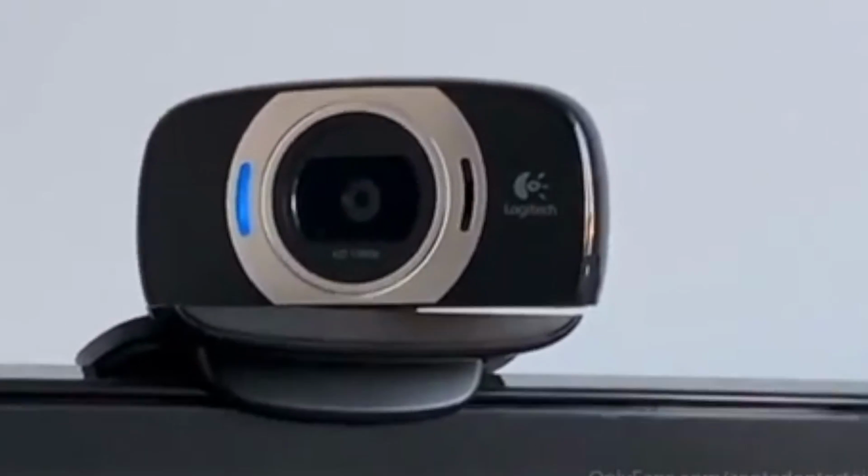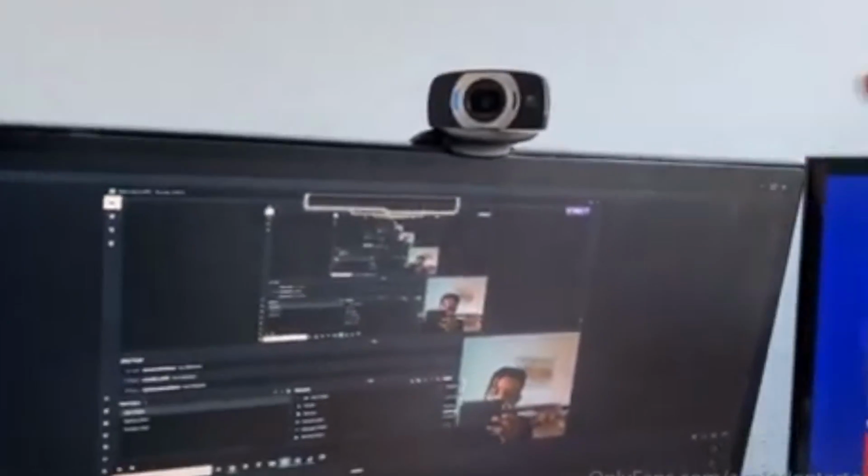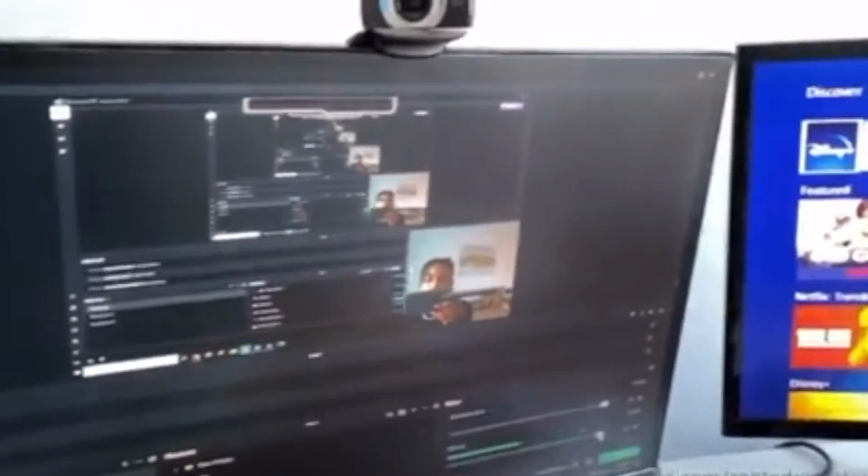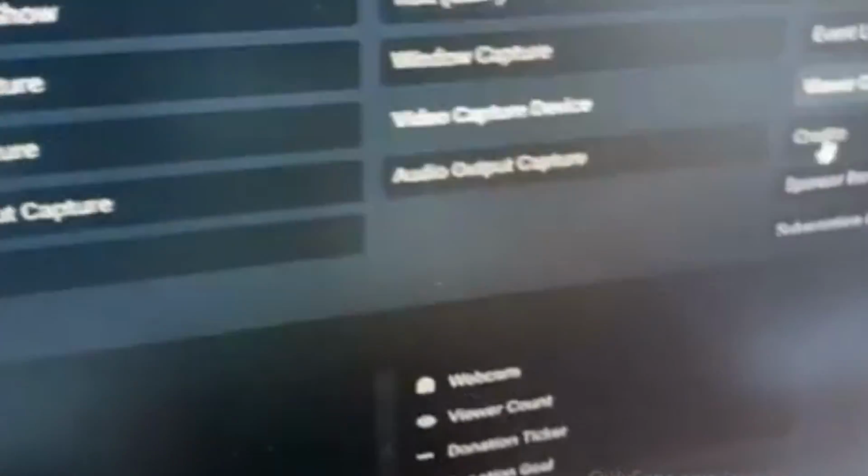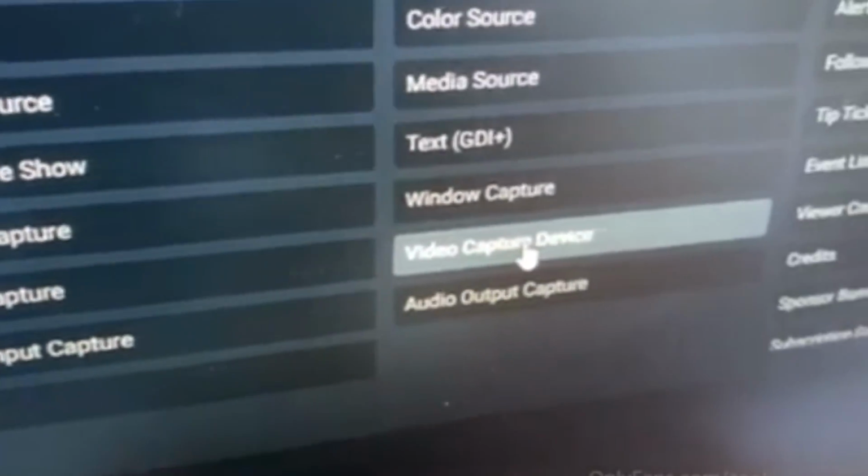All I do for my reactions, you got to get you a little webcam. You can buy your little webcam, Logitech. It's only like $30. Grab you one of those, put it on top of your laptop or whatever you're using to make your videos on, download OBS, and then you go over here to this plus sign right here. Go over to this plus sign, and then you hit video capture device. And then once you click that, add source, and then you add your webcam or whatever.